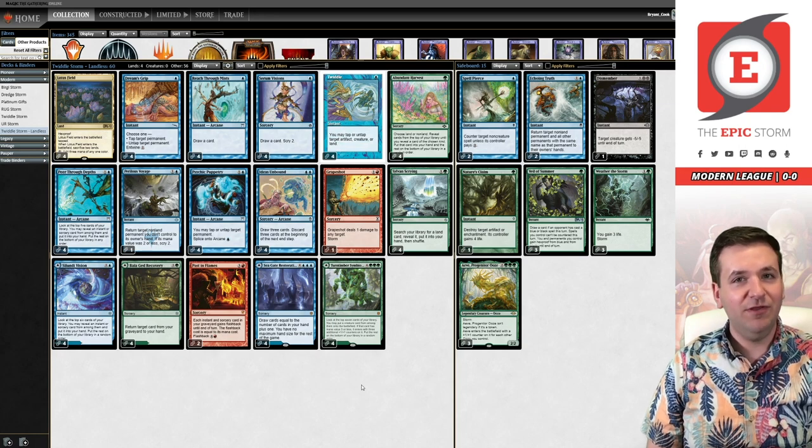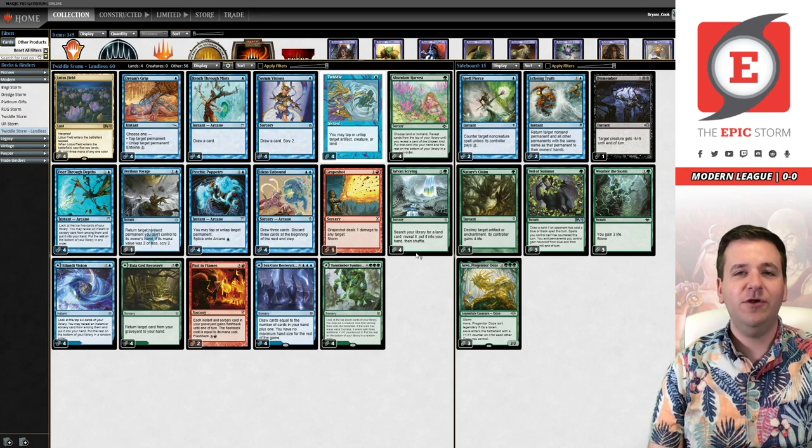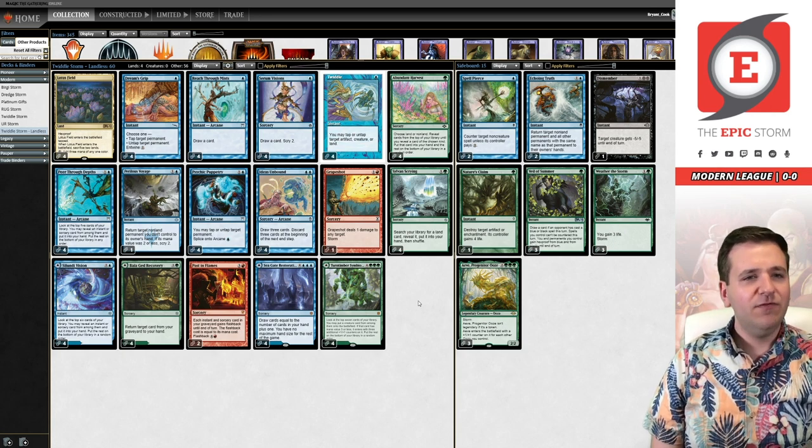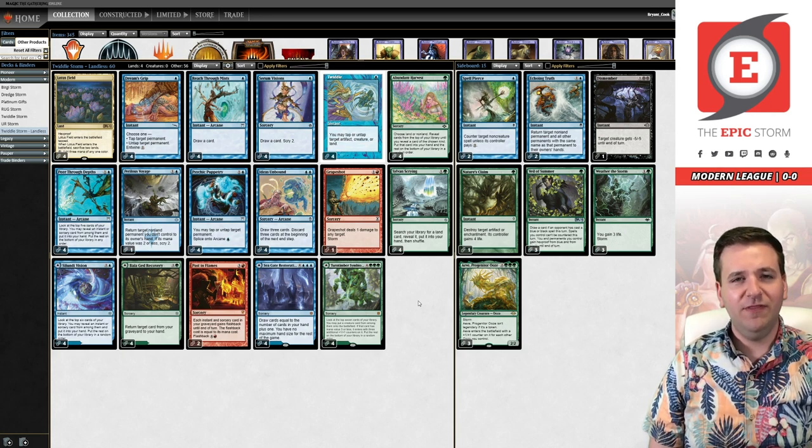This decklist is not playing Sleight of Hand in order to make room for the Abundant Harvest. I knew something looked a little bit off. 64 cards, get out of here. So we are playing Abundant Harvest in that slot.